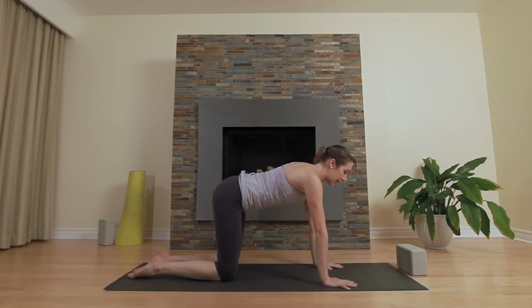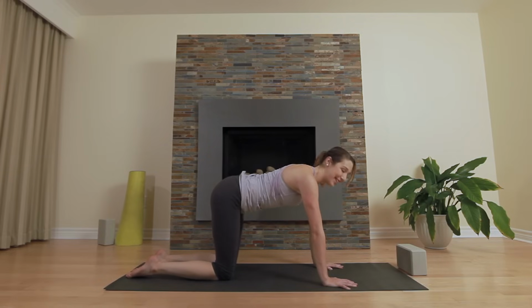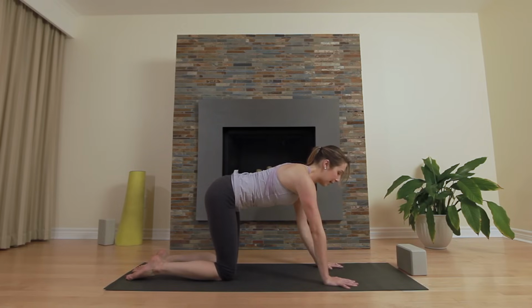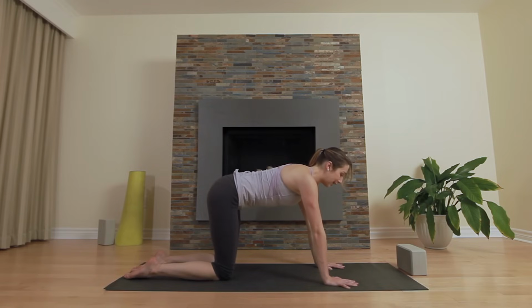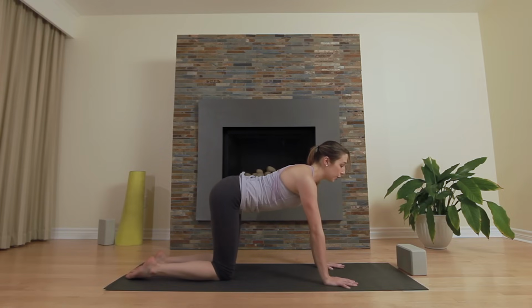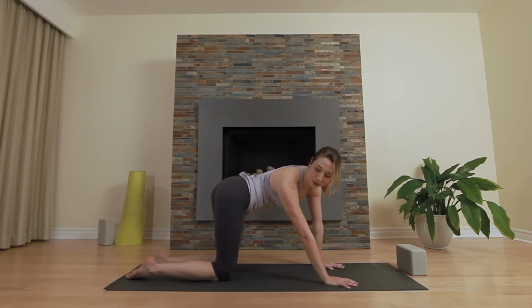contract. This time, because we're focusing on side body, we're gonna do cat and cow, but side to side. So your lower back and lower belly will stay fairly neutral. Engage your core a little bit here. As you inhale, you want to lengthen the spine as much as you can and really draw the shoulder blades down the back. And on the exhale, you're gonna contract by trying to bring your right shoulder and your right hip together to touch as you look over that right shoulder.